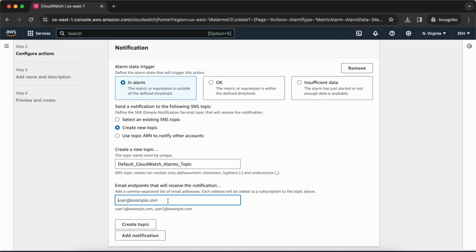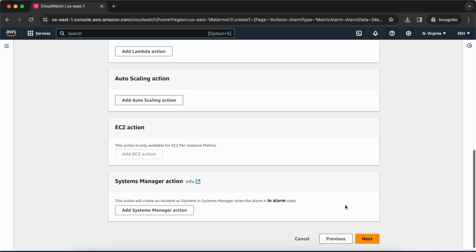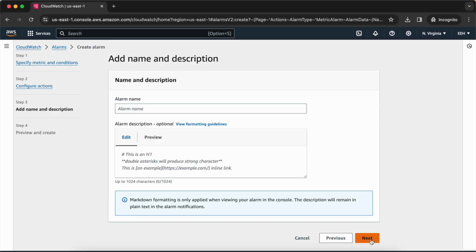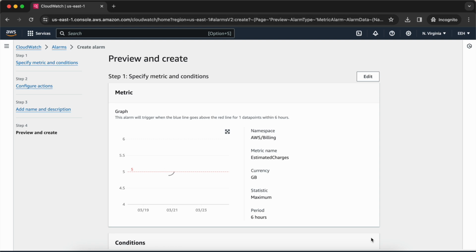And then in here, add in my email address that I would like it to go to. And then create topic, and then click on next. And I've just given my alarm a name, and then once that's done, just click on next.